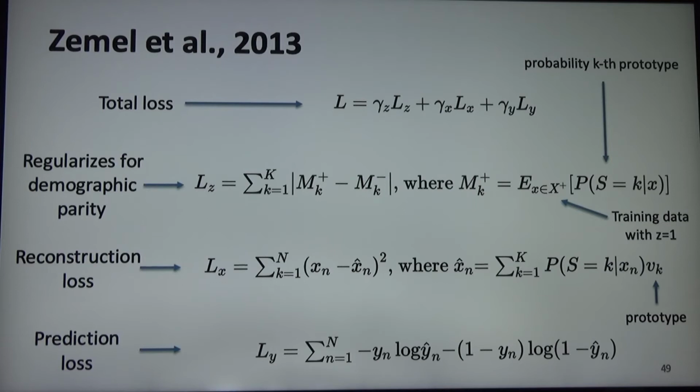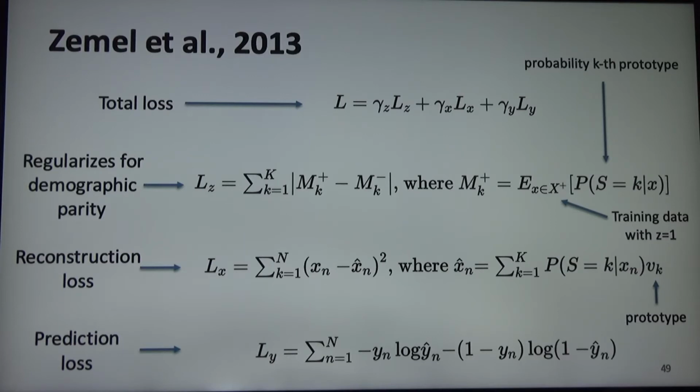There have been several approaches for doing that. The first one that was proposed was by Zemel et al., and basically they translate that problem into an optimization problem, which is quite related to a clustering problem, in which basically what they did was to find some prototype vectors, they call them, that actually represent the data and assume that somehow the distribution of the data represented by each prototype was independent of the sensitive feature.